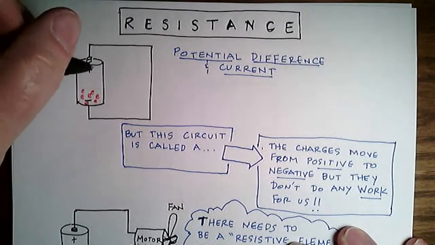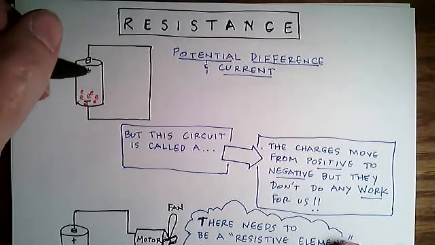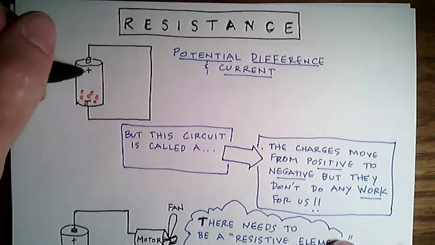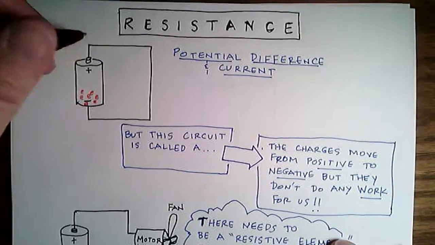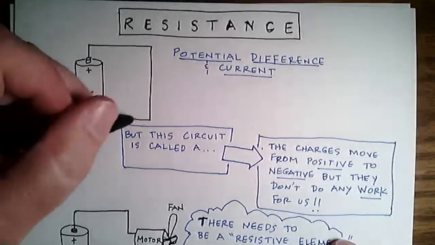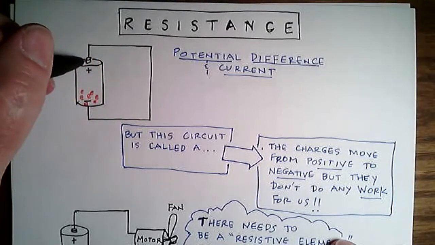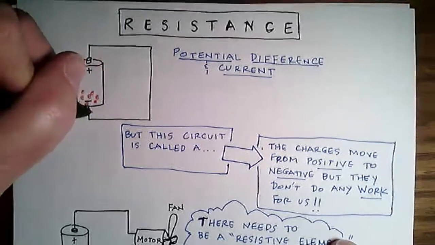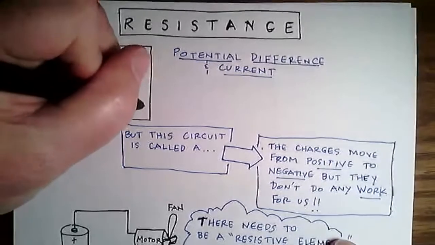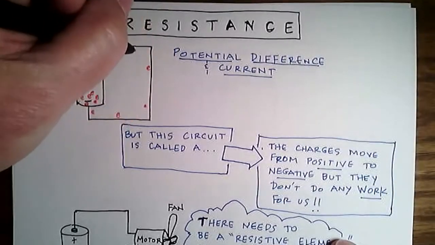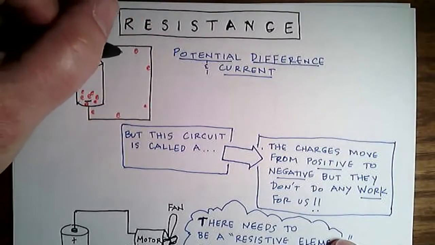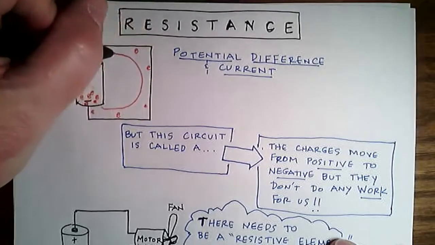which would allow those electrons that are collecting on the negative side of the battery. Remember, they're repelling each other. You have a deficit. You don't have as many electrons on the positive side. And so the positive side is pulling the negative electrons towards it. And the negative side is pushing those negative electrons. They don't like being close to each other. And so they're repelling each other and pushing them in this direction.